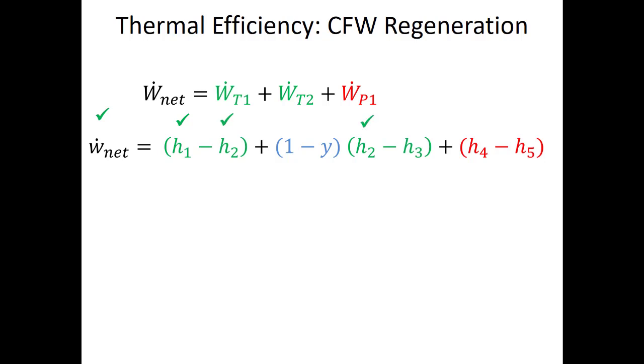Right? So I can take account of the stuff that I know, the stuff that I don't know, and the only thing that I don't know in this expression is y. And I'm definitely a happy camper when I got one equation with one unknown, because that means I can start punching stuff into my calculator. And in this case, the diverted mass flow was 0.23 or 23%.